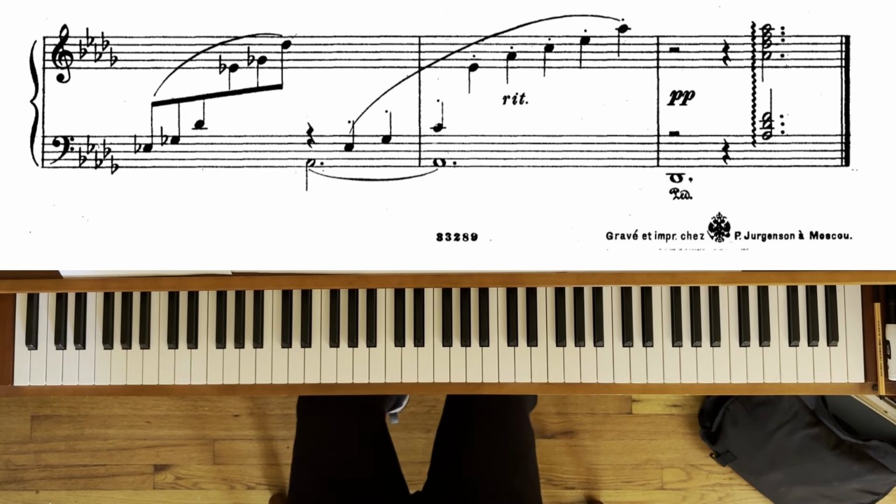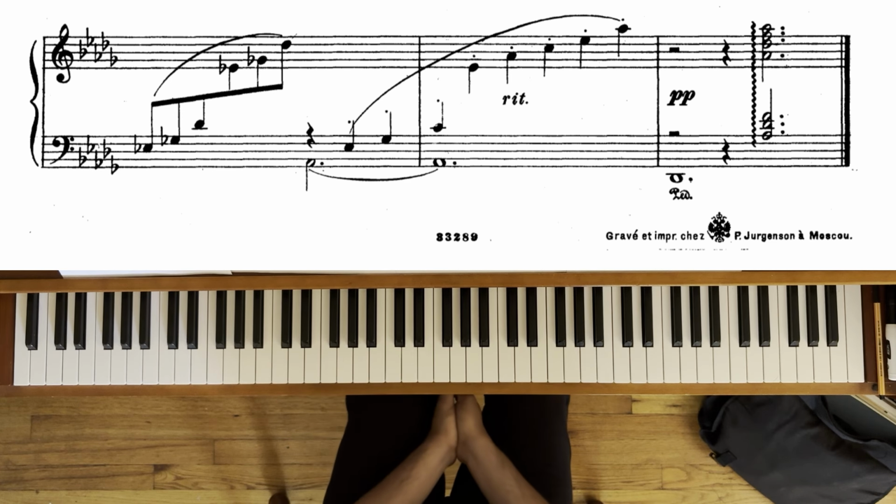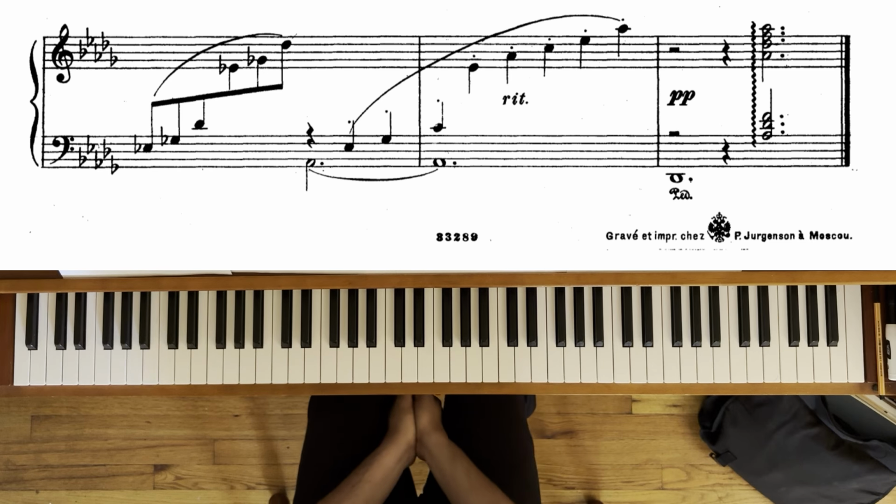So I hope you enjoy. This is a very nice piece for a competition, for example. And it's not something that is very much played. So it might be an interesting selection, and you don't have the risk of having a lot of people playing the same piece as you.